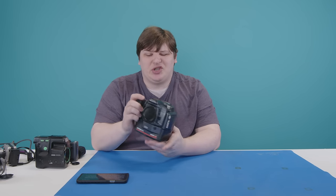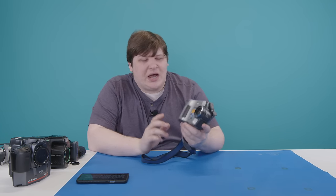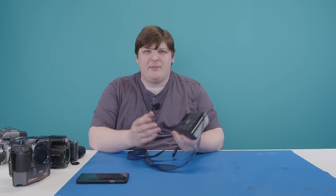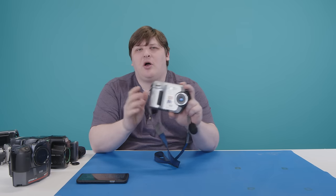With the exception of digital SLRs — which started out looking pretty weird and then ended up looking pretty much identical to their film counterparts — digital still cameras for the most part veered off into their own totally unique thing. Take the Sony Mavica series. They made a whole ton of these and they were incredibly popular. This thing is not shaped remotely like a film camera. There's no optical viewfinder at all — the only way to frame your shot is by looking at the screen on the back.